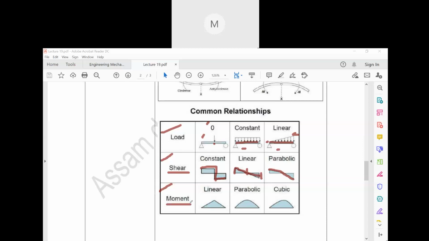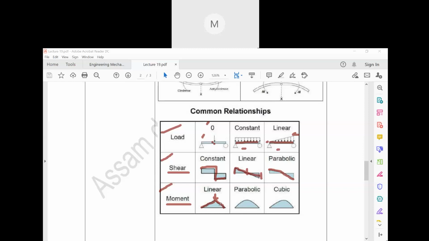Bending moment means the summation of all the moments acting either to the right or left of the structure. You have to find out the summation of all these and then find out the bending moment. Now for a point load, the bending moment is somewhat like this. It's 0 at the ends, and at the point where the load is present, it will have a maximum value. Similarly on the other side also it will act in that manner.